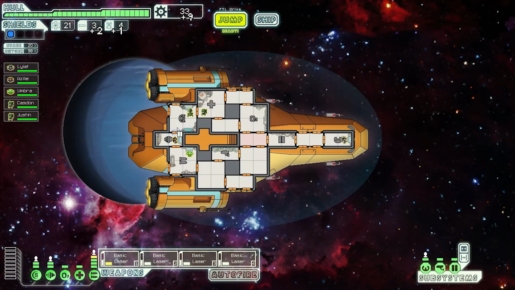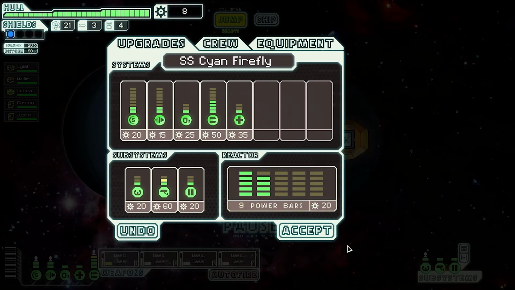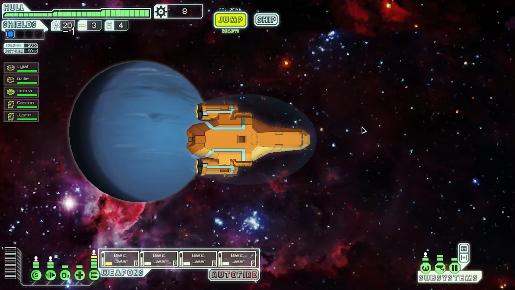There we go. We picked up some nice stuff for helping them. We're going to purchase an upgrade, which is increased sensors, so we actually know what's going on on the enemy ship from now on. Now, we do have a little time before the rebels get here, so let's go back one.